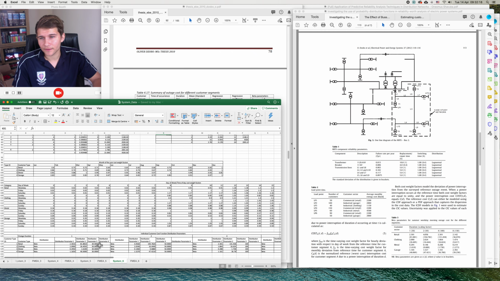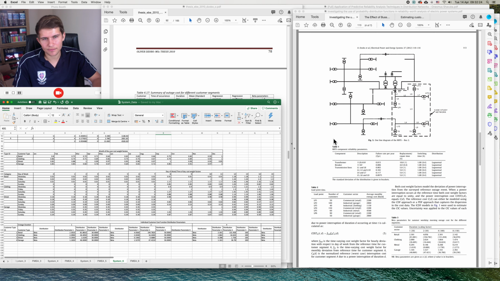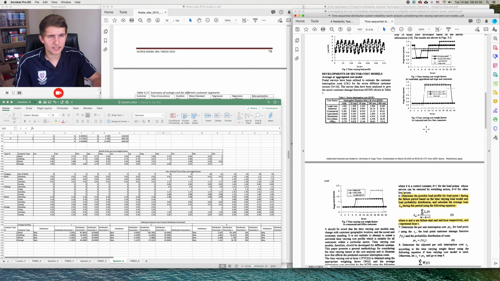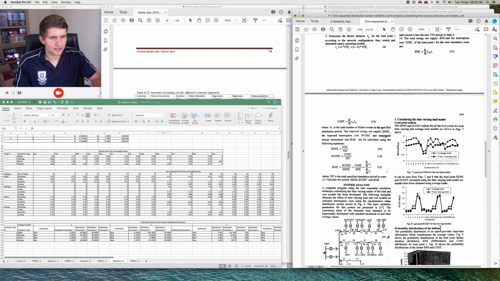So yeah, this is just a little showing of the introduction of the weighting factors into the spreadsheets, because they get sucked into the Python file as well for Monte Carlo simulation. So hopefully I can finish that by tomorrow or the day after, so that I can show you the results for the e-cost stuff. I would preferably like to be able to do it for this particular system so that you can see it versus, because I believe he outputs, yes. So here he has all the load points and their e-cost value here.